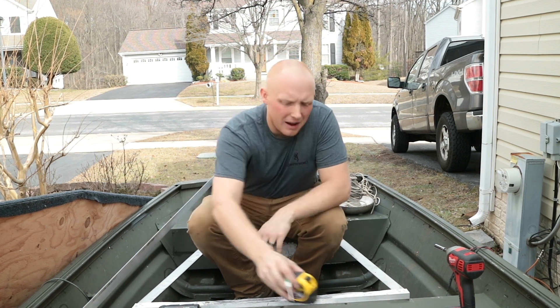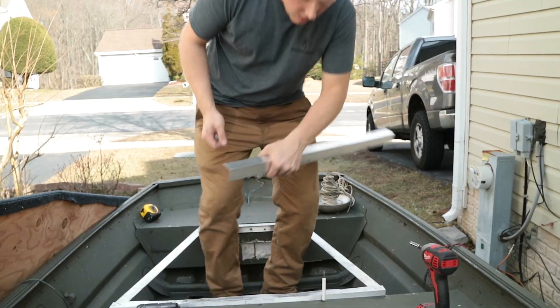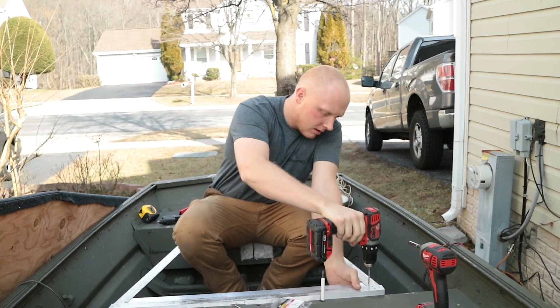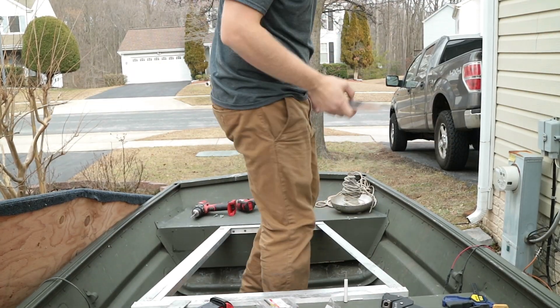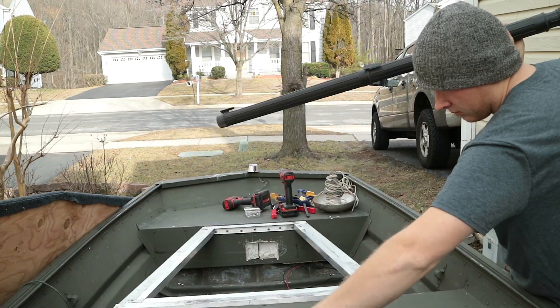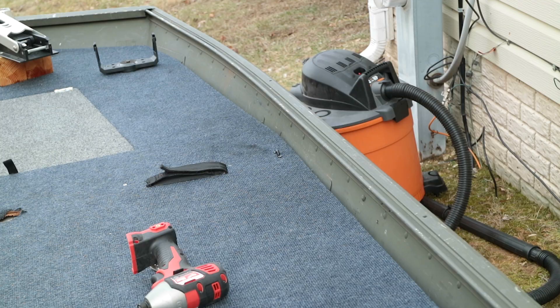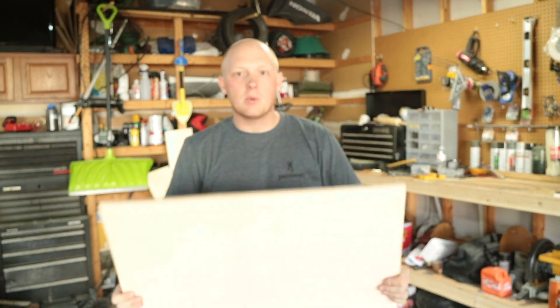That took me a little bit longer than I expected — about an hour. I'm going to widen up this platform a little bit so that our hatch doesn't fall through the deck. We stripped everything out and built those supports. Since I just have an aluminum hull and there's nothing really supporting anything down there, my batteries and anchor are jumping up and down going down the road and beating on the hull. So I'm taking scrap wood, cutting it to size to fit inside those hatches, just setting it down to use as a platform.